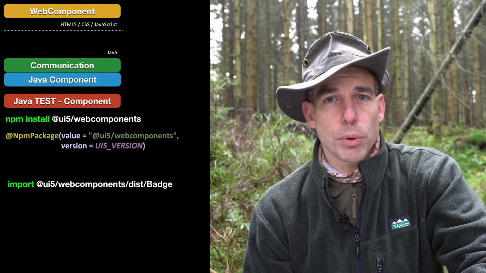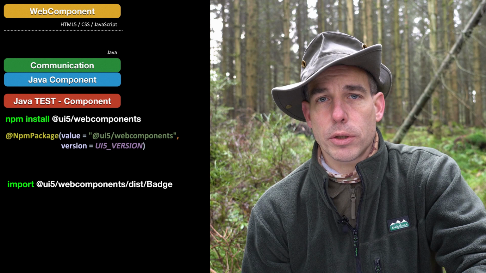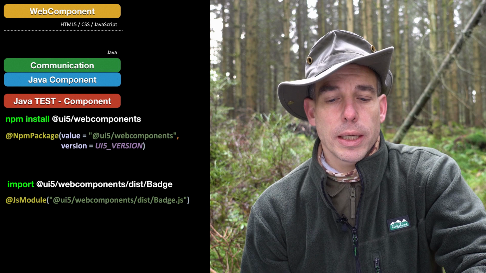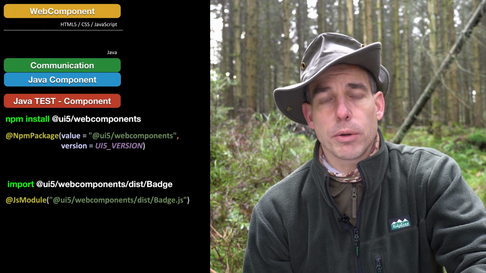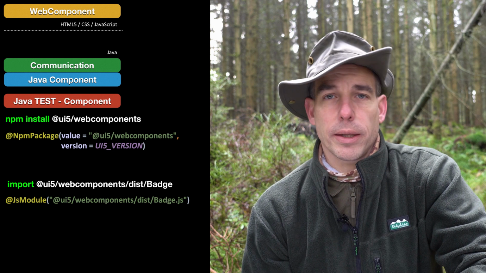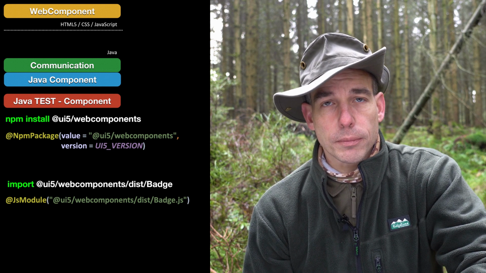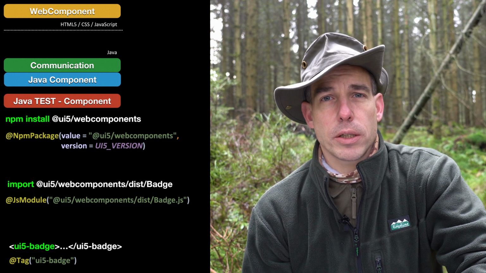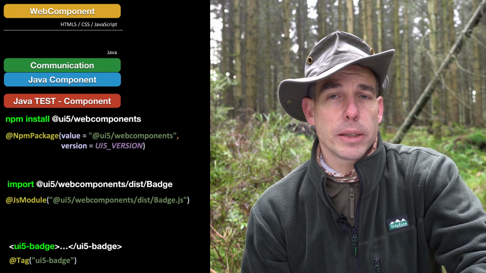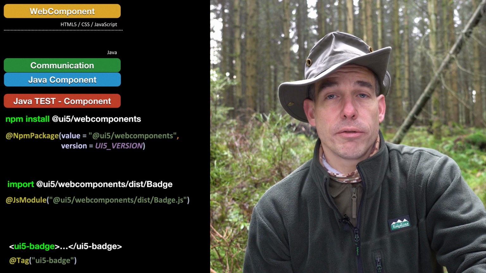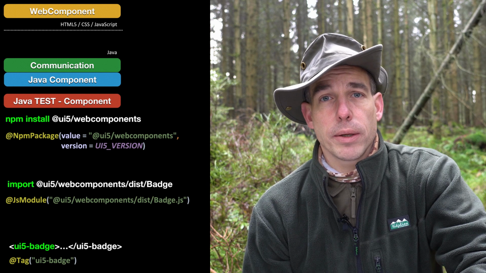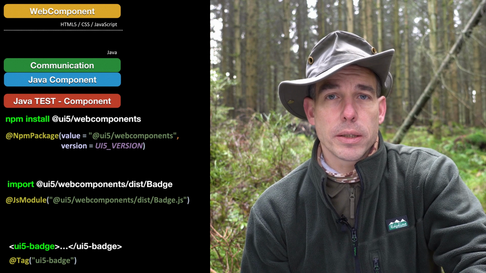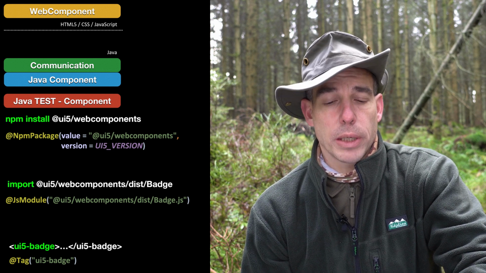The next thing is you want to have it in some dedicated page. So remember this import statement, and here we have a corresponding annotation as well. It's @JsModule, and then you're using exactly the same as with import: instead of import and the fully qualified name, you're now using @JsModule and then the fully qualified name. After this, you have to map the Java instance with this HTML tag. So remember the HTML tag for this badge was ui5-badge. And to make this mapping to the Java class, you need @Tag as annotation, and then inside exactly the same name, ui5-badge.